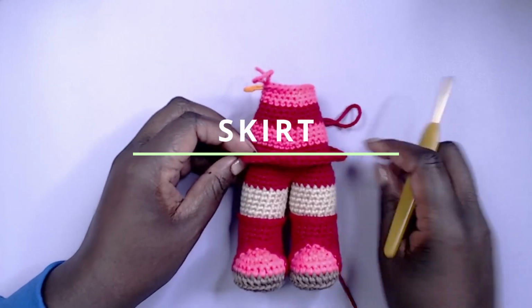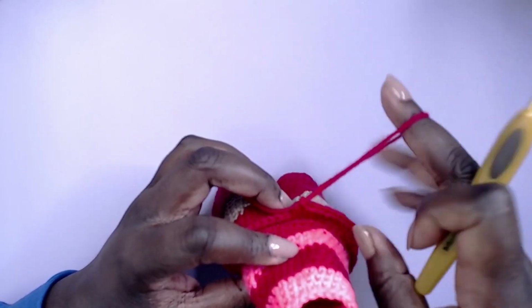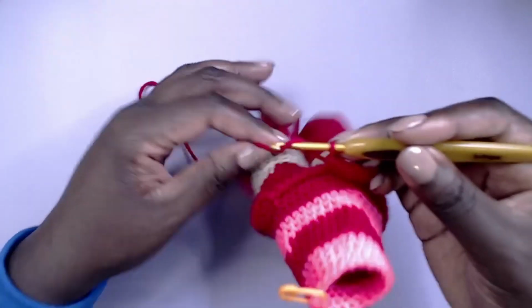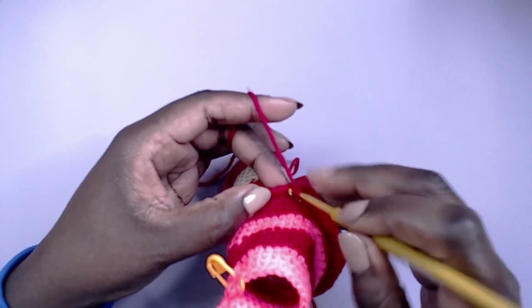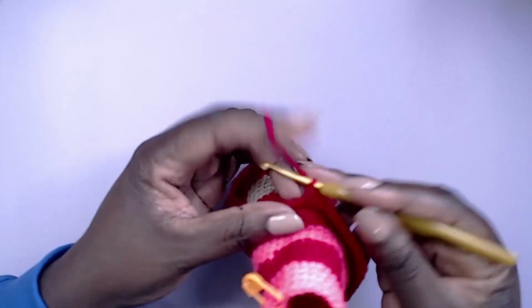One of those parts, incidentally, was the skirt, which I went back to. Because it's always better to do this before the arms go in, it's going to make it a bit more cumbersome because the arms are awkward, they get in the way, and you can't really do certain things after the amigurumi is finished, so order of operations is very important here.